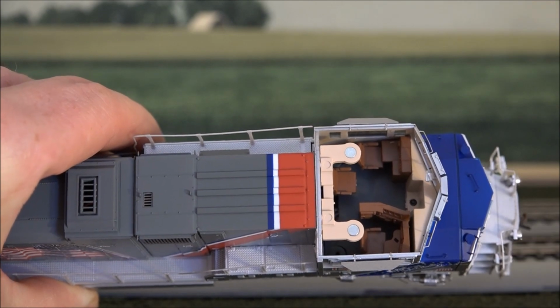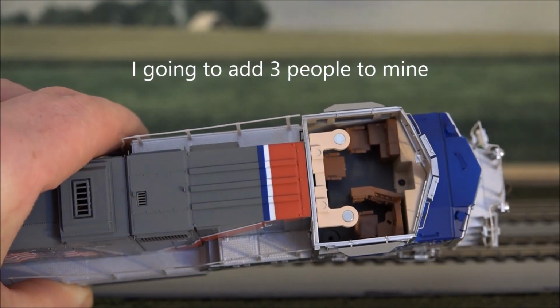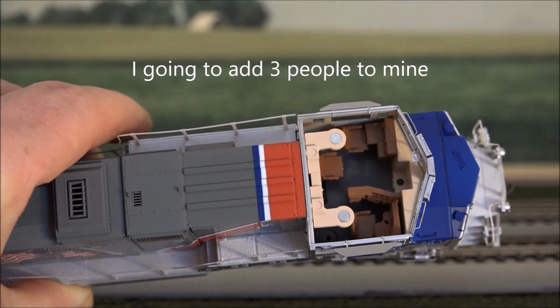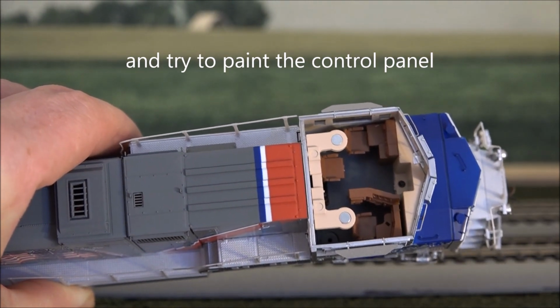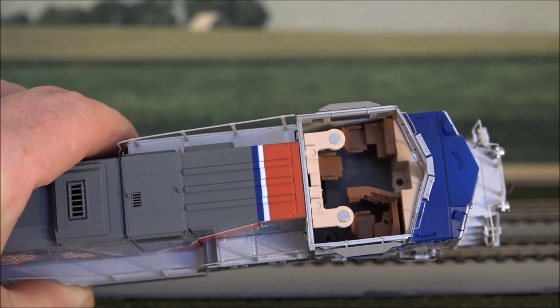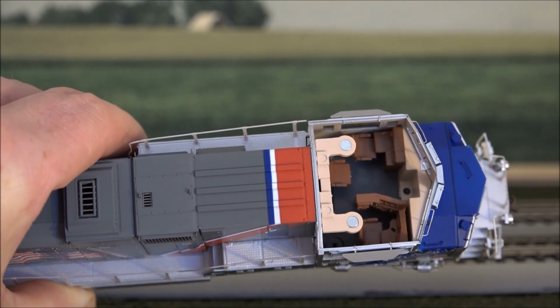And another thing Athearn does with their SD-70 series is you can take the roof hatch off. It's held on by a couple magnets, and it gives you the full detail of the interior. So you can black out the windows if you want, like James Wright does, or you can add figures. There's 3 seats in there for an engineer, a conductor, and probably a brakeman. So that's kind of a good feature.